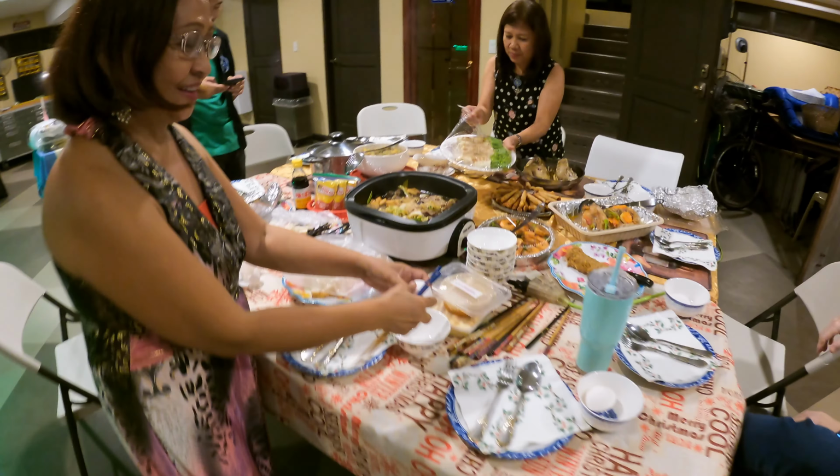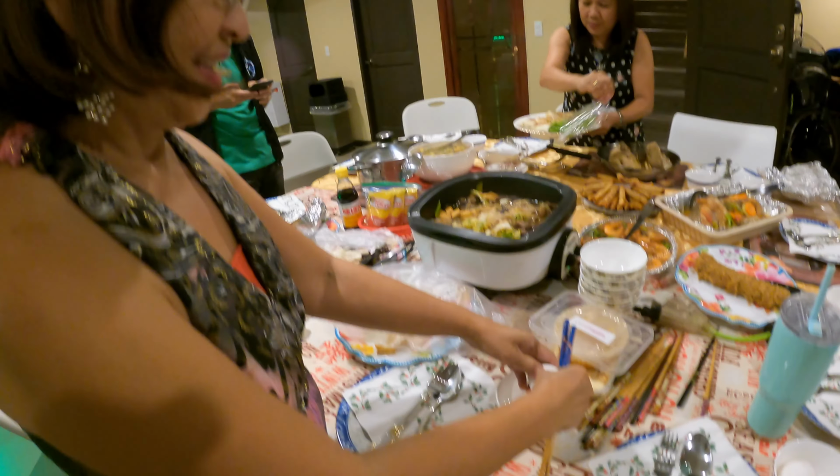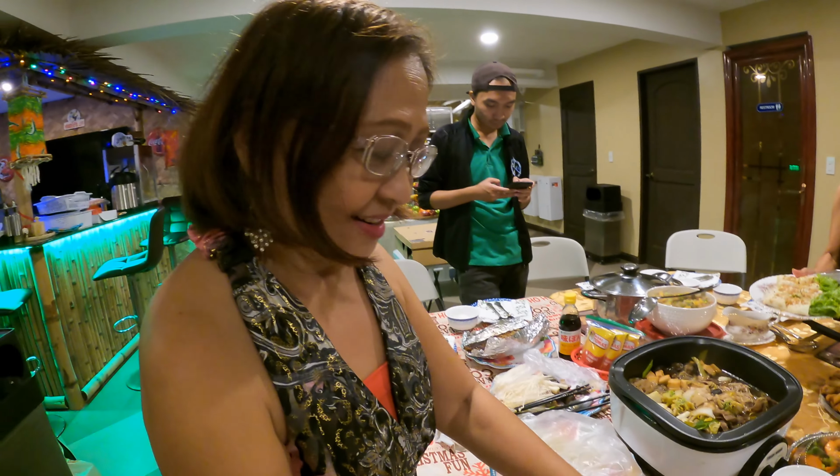All right, Ness is going to explain how to do the, what is this? Sukiyaki. She's going to explain how to do the sukiyaki for a New Year's Eve celebration here. Okay, you can explain.